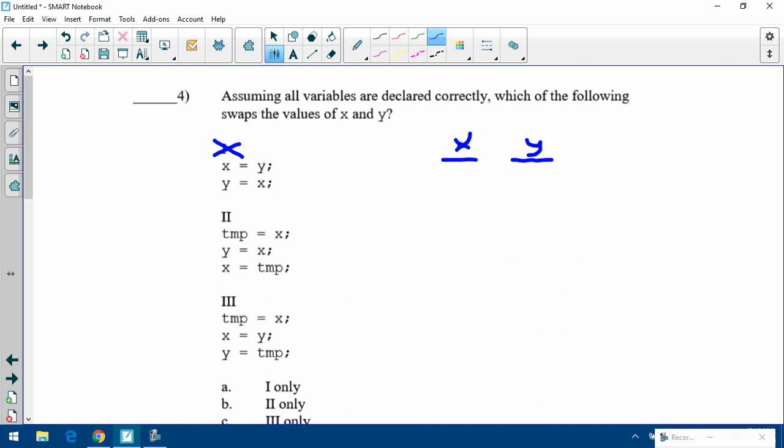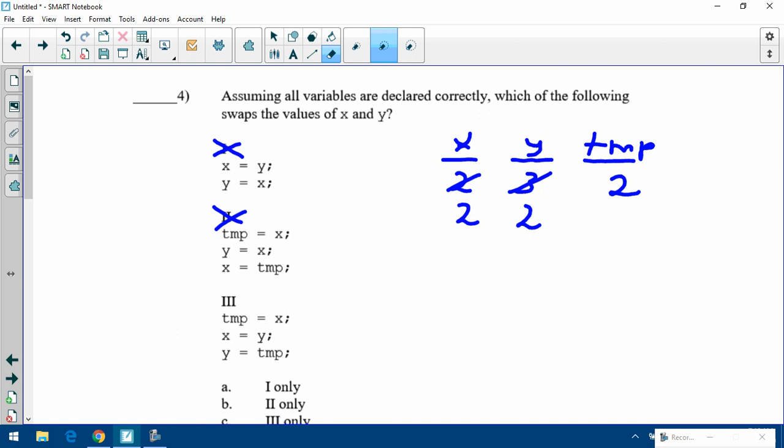with option 2. Option 2, I'm going to reset, say that's 2, that's 3, has a temp variable. And here it sets temp equal to x initially, so temp is equal to 2. Then the next thing that happens is y gets set to x, so y goes away, becomes what x is. And you can kind of see right away there's no 3 saved anywhere. So when I say x equals temp, that's also going to be 2. It doesn't work. So the order is very important when you're doing these swaps.